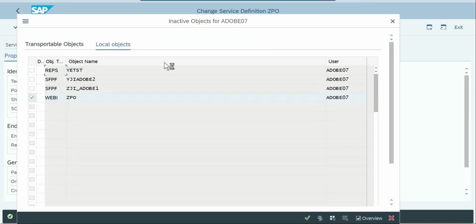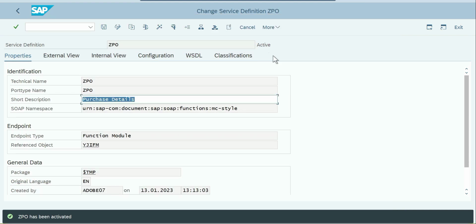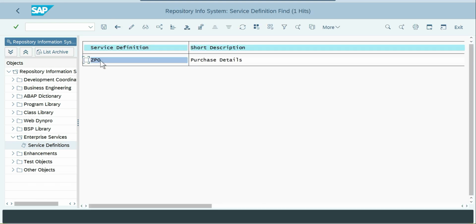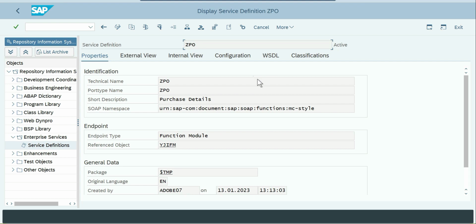Activate. It's active now. Service definition execute. Yes, just double click. It will take you to the same transaction.